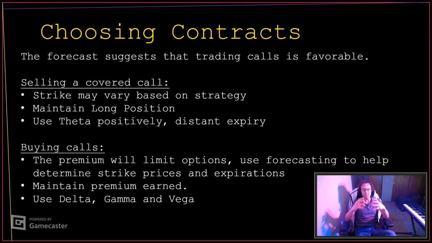And that intrinsic value will leave me a small cash position, which will help hedge my long position and also give me the ability to switch gears and buy a put if things don't go the right way, which is important. I think it's smart to leave yourself an out. So I make sure that the strike price on the call that I sell is above my cost basis. I also want to make sure that I maintain my long position. If you have hundreds of shares and you don't want to lose hundreds of shares, don't write call options against those shares. That's just all there is to it.